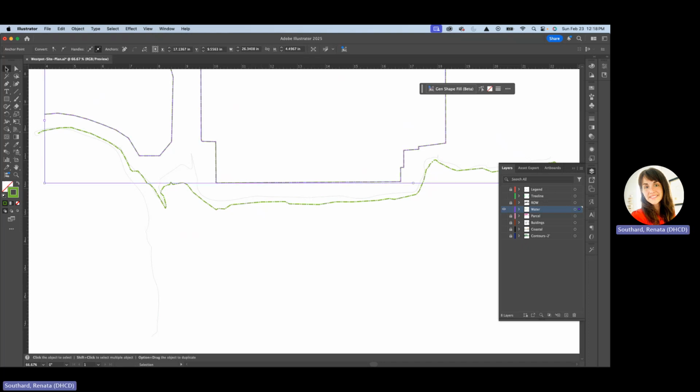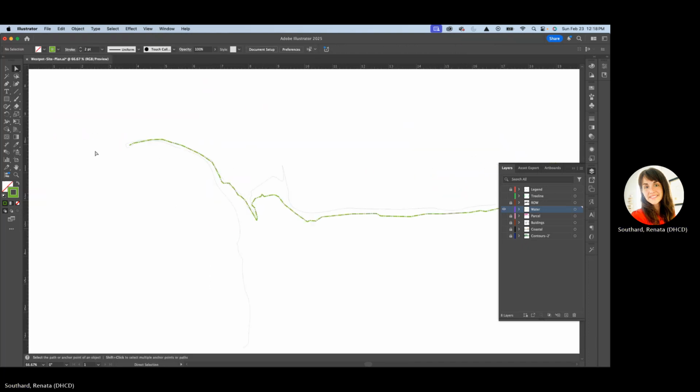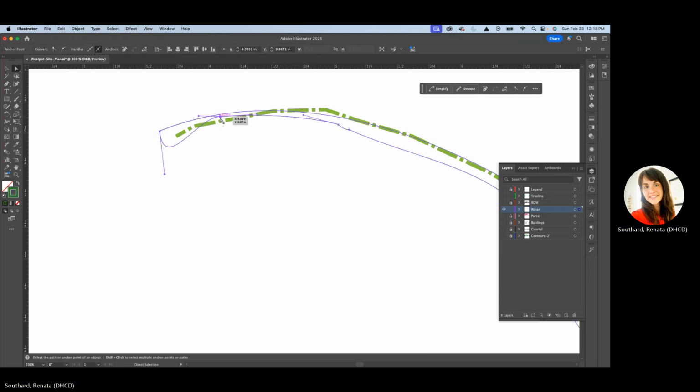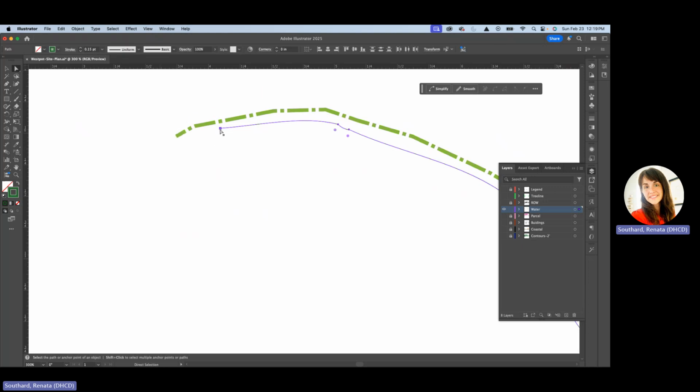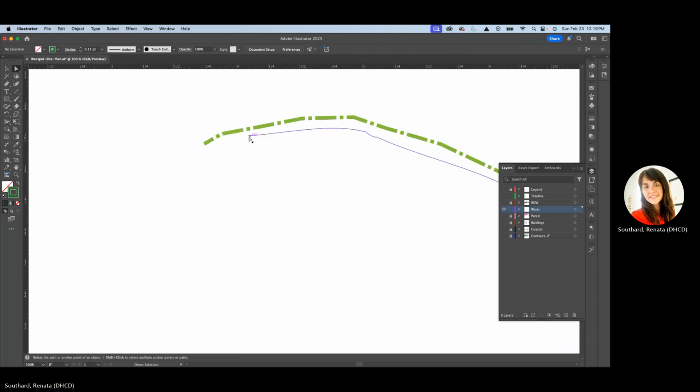I can either use my selection tool and click delete one time or undo. If I click this, I can click delete once and then twice, and then I'll get rid of the entire line. And then now I want this line to become kind of one with the shoreline. So I'm going to delete this piece. So I'm going to delete that one. And then I've got these two line segments and I'm going to get rid of that one because that's not the one I want. And I'm going to click this.